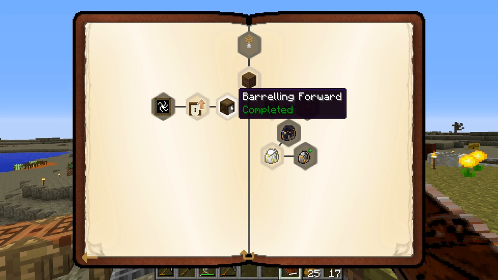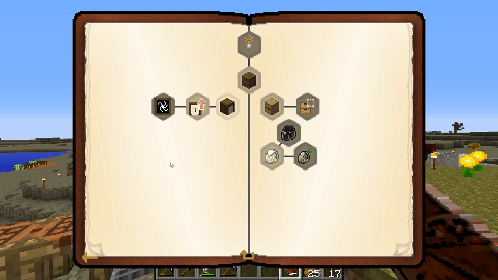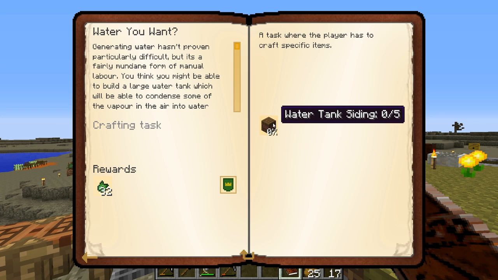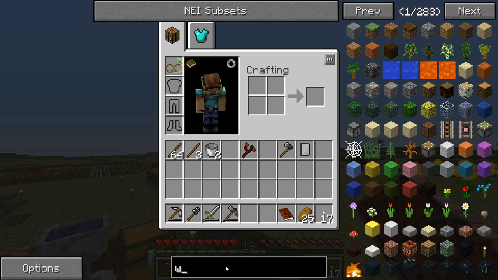We did the barrel, right? Yeah. The bigger barrel, I could do that quite easily. Gives us a couple upgrades. Not really necessary, though. A water tank would be nice. But I think it's decently expensive. Let me just double check while we're here.